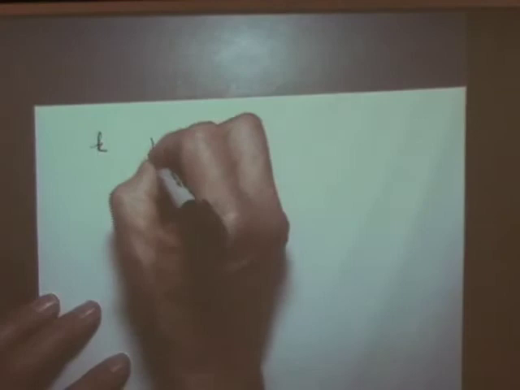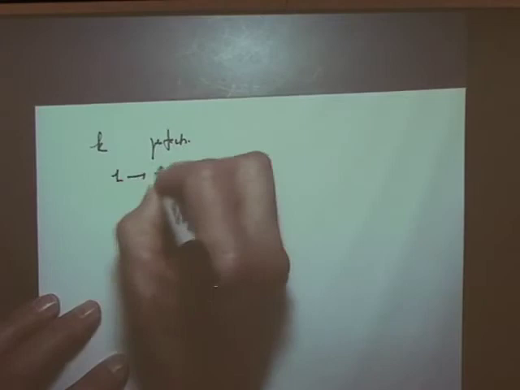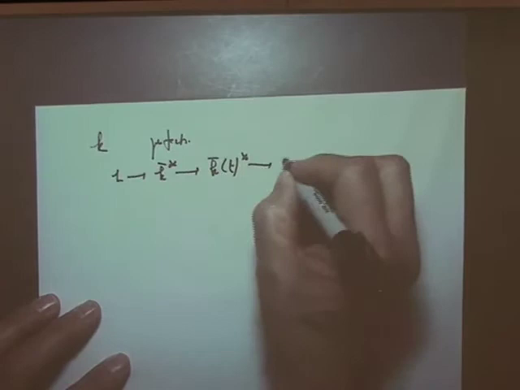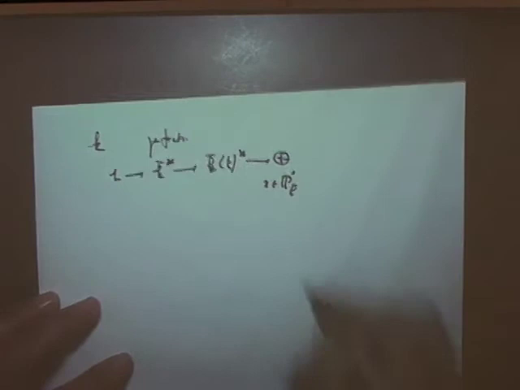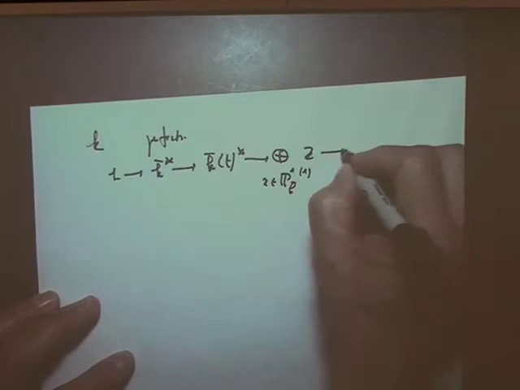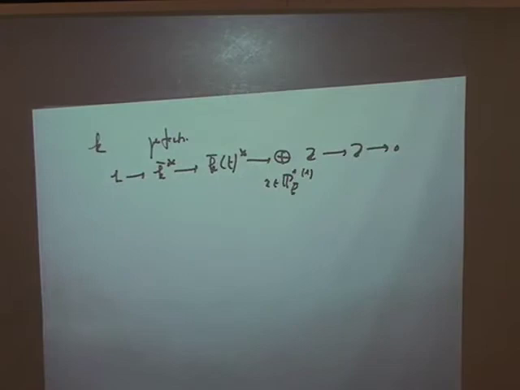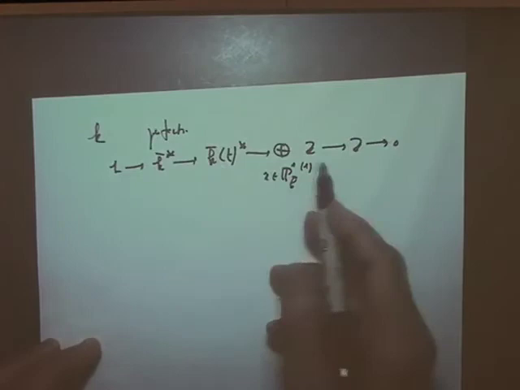And I have a sequence. One goes to K bar star, goes to K bar of T star, goes to the direct sum over all the points of codimension one on the line, of Z. To be fancy, it's just all points of the line for K bar. And there's a Z here, which comes from the fact that if you have a rational function, the sum of the degrees of the zeros is equal to the sum of the degrees of the poles. And this is an exact sequence because if I have a rational function in one variable over P1, which has no zeros nor poles, it's a constant.